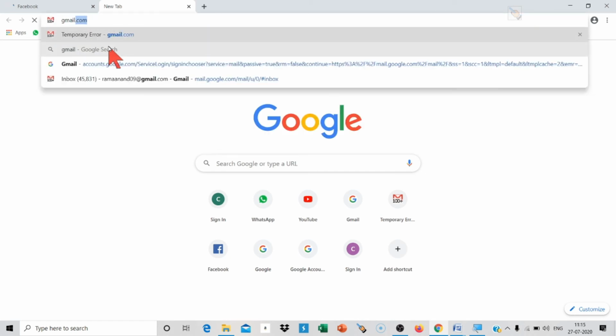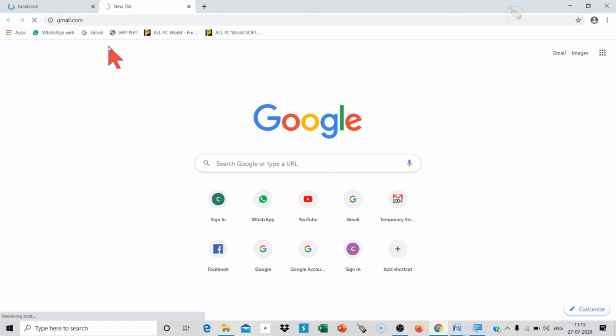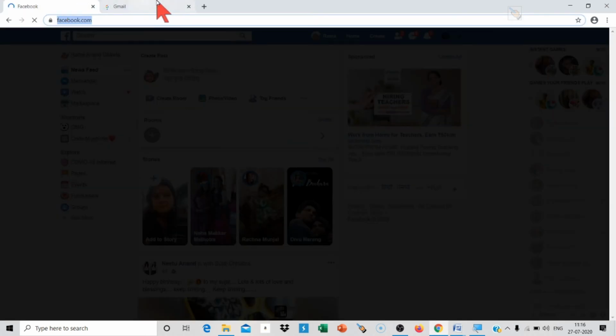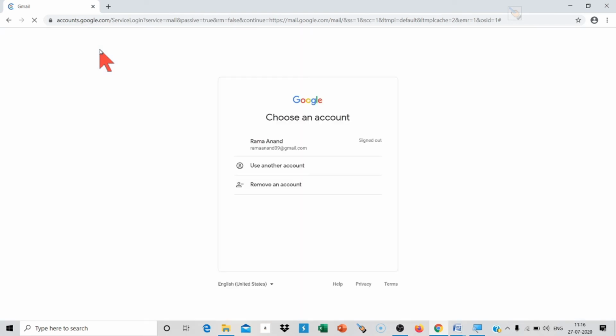Just type Gmail, nothing else you have to type, just press Ctrl Enter from the keyboard and it will take the complete address itself. You can see Facebook is opened here, and now Gmail is taking time, so just wait for 10 seconds and Gmail will be opened, as you can see here. So this is again the shortcut.